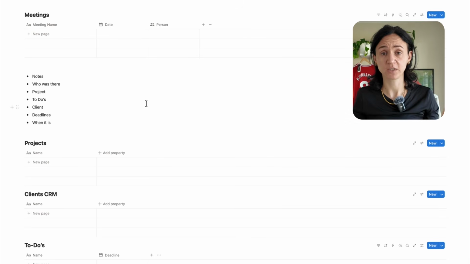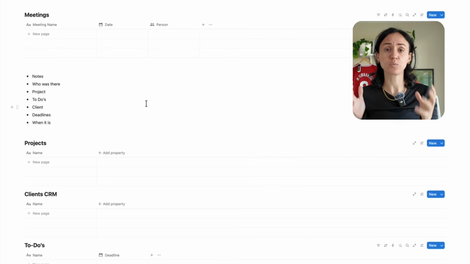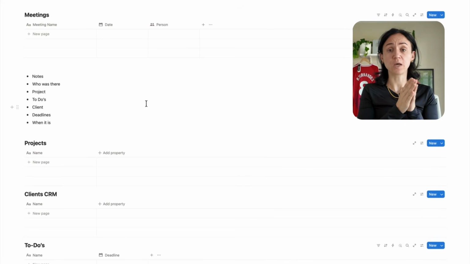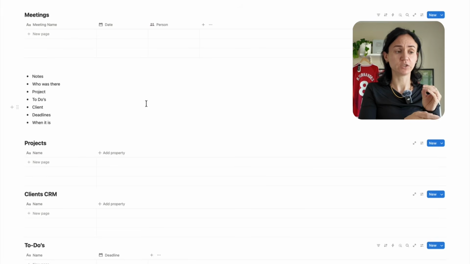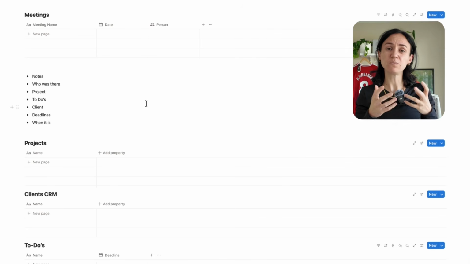Now, the magic trick. Let's link everything together to have an entire meetings process without knowing anything about coding. Now, the first thing we're going to do, use that more advanced function of relations. All of these 4 databases need to talk to each other in order to be useful.